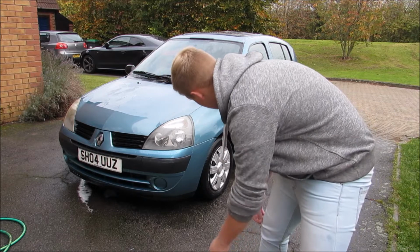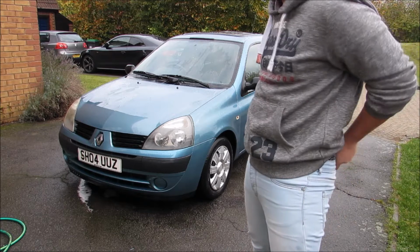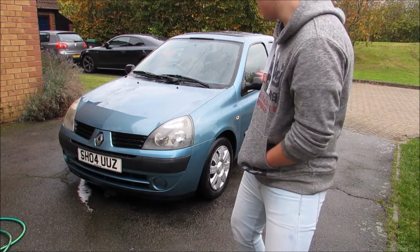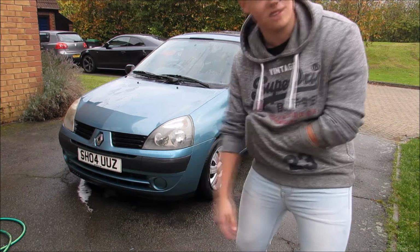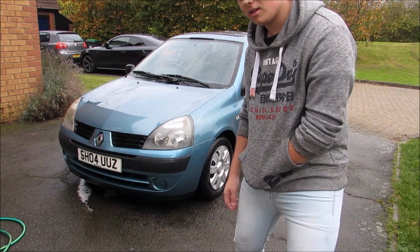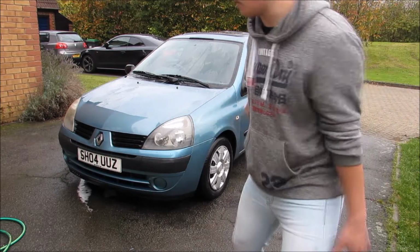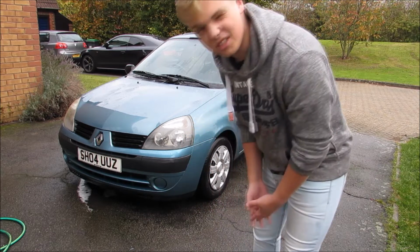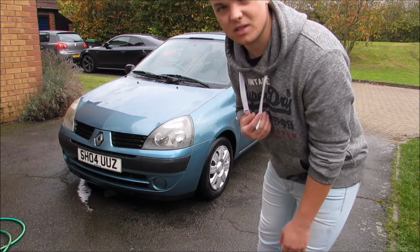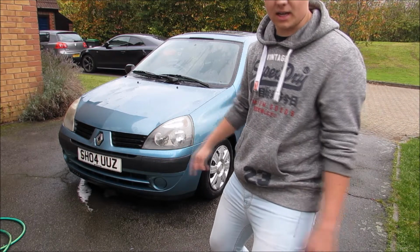So what I'll usually do after I wash the car is hose the whole thing down just one more time, just for good measure, and then it's all done. I mean, it could be all done now if you really wanted to. If you don't want to bother hosing it down again, it doesn't really matter. I just like to do it because it finishes it off and lets it all dry at the same rate. But you only really need to do that if you're properly obsessive about how clean you want it. If you don't do it, it really doesn't make much difference. So I'm just going to hose the whole thing down again, and then it's going to be all nice and clean.